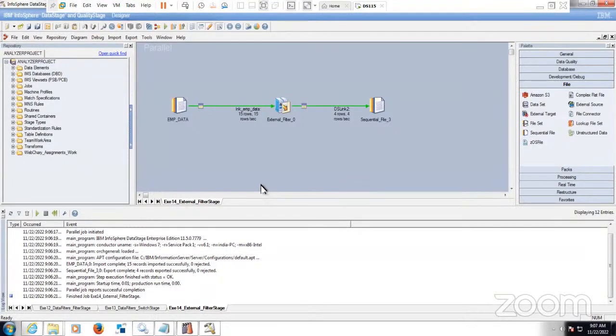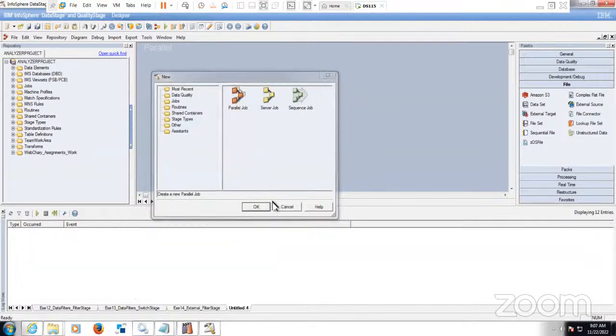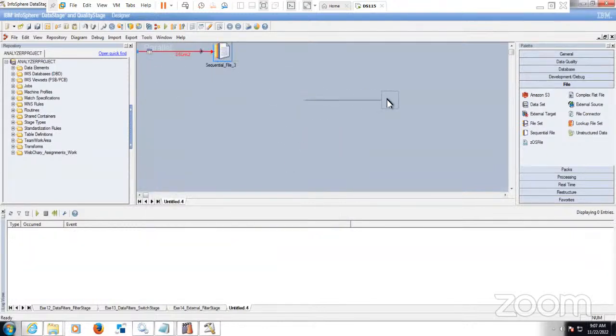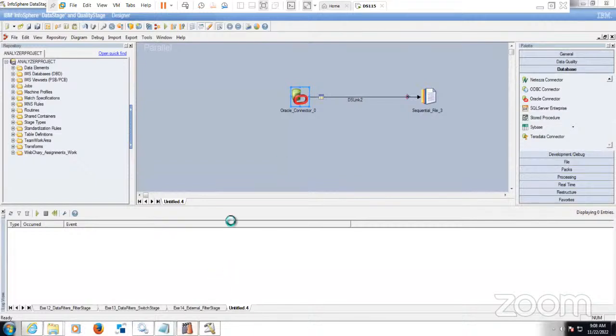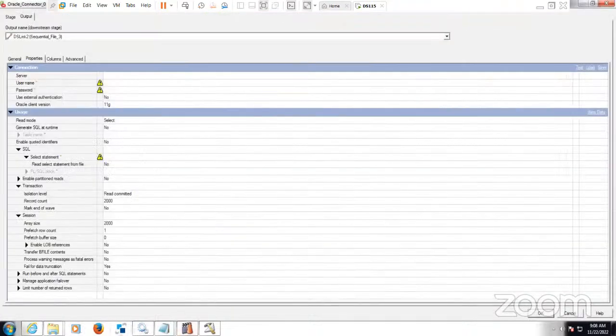How can we filter the data by using a database filter? Database. So till now we have not connected databases. So let's see that. Okay. So let's copy. How to filter the data by using database connectors. I will use input data, this one, Oracle connector. And no need of a transformer, the filter itself will be filtering the data, right? So let's see them. So let's open it now.